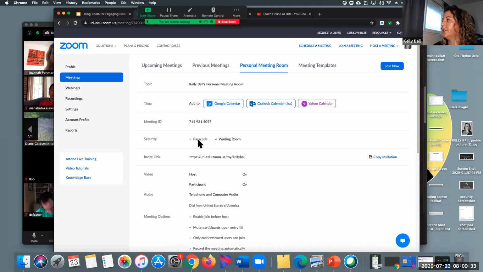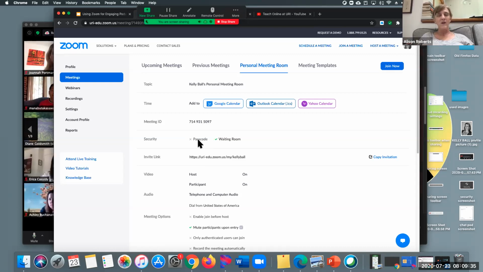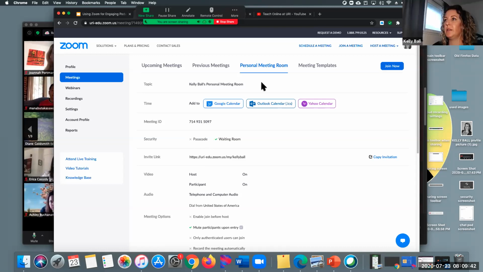Oh, so the passcode goes with the personal room. It doesn't go with the meeting. From what I've seen, it looks like it goes with the personal meeting or your meeting room. So if it gets changed after you send out the invitation, it might not change with it, because the information's already been shared. You might have to update them on the passcode if it has been changed.